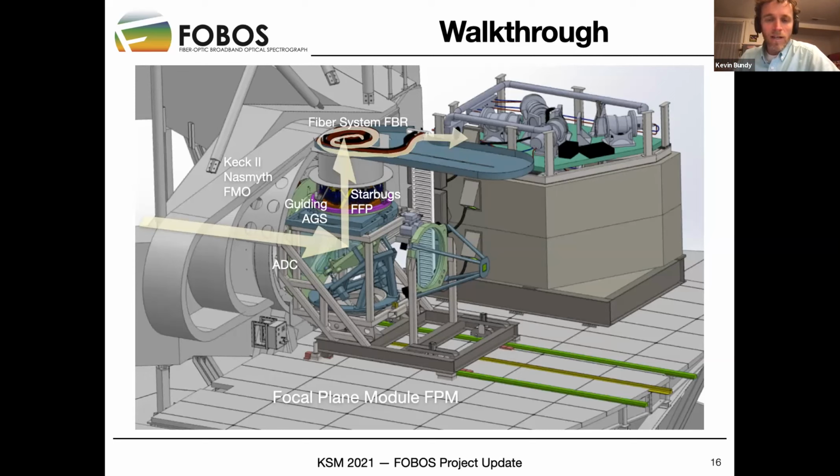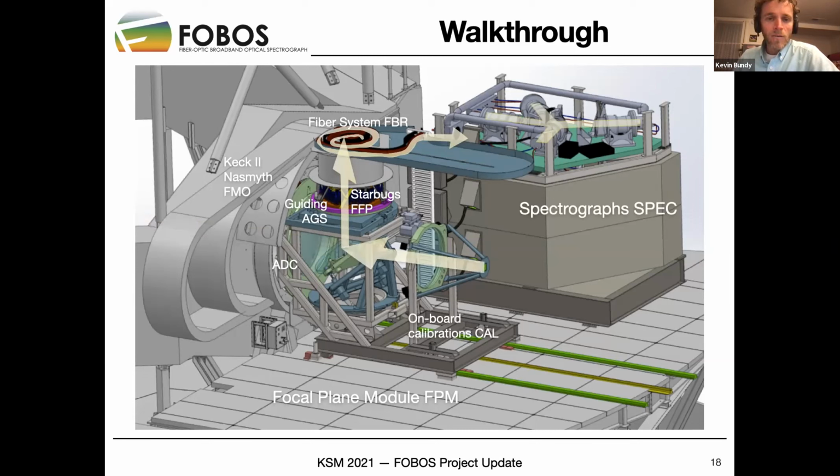The light passes through the fibers up into this fiber run, and then it's distributed into the spectrographs as Kyle described. We also are quite serious about sky subtraction. We do worry a lot about it, so it's important. It's good that it came up. And one of the things we think is going to be important, one of the things we're hoping to improve on for this instrument is really excellent calibrations. So we're going to be building a dedicated dome-based calibration system, and we're working on a new set of lamps and possible screens for the dome light.